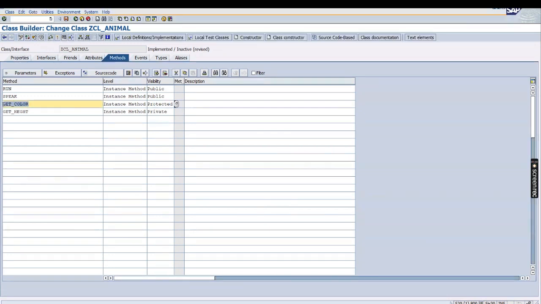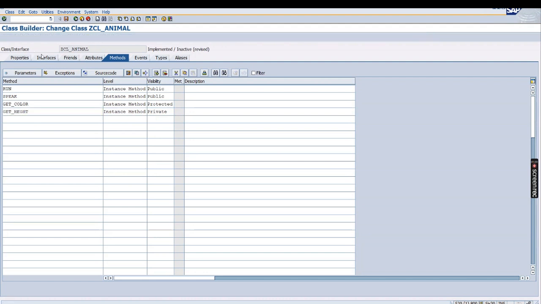Yes, getColor is the protected one, and a protected method can be inherited or used inside the subclass, that means inside the child class, right? This private method will not be inherited over there. Private you can use only inside this class.